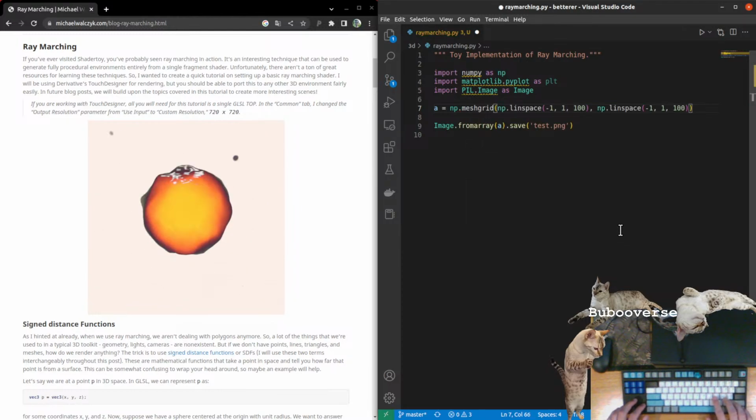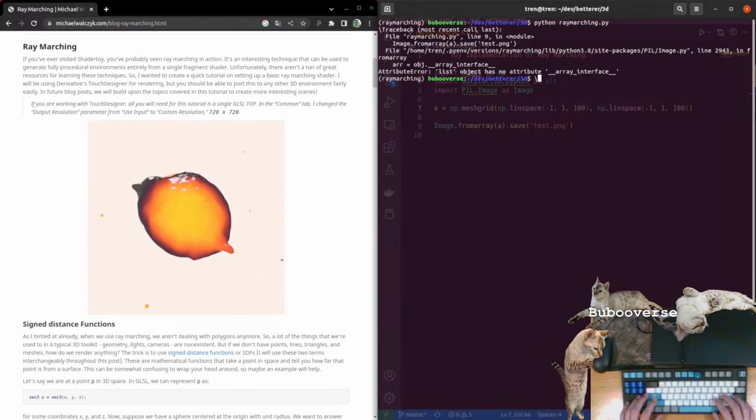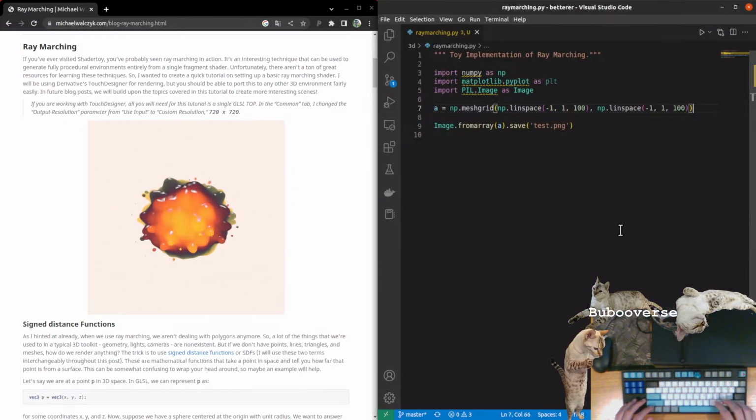Mesh grid, that's what we really want. List has no attribute array interface.